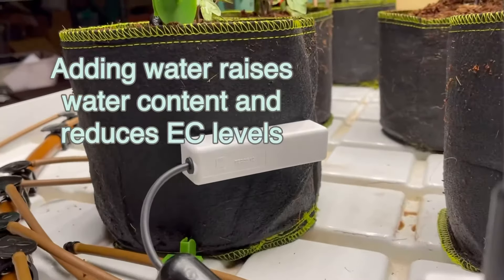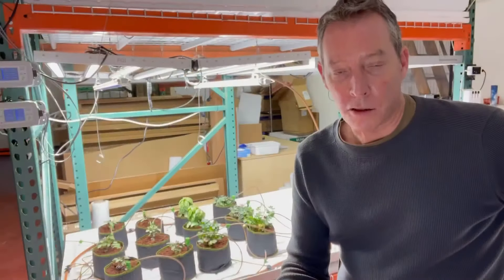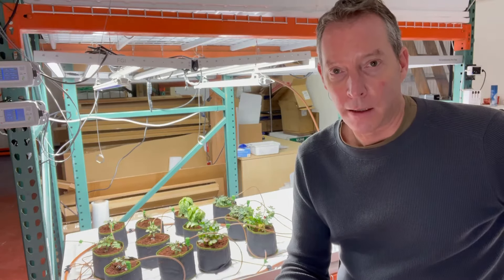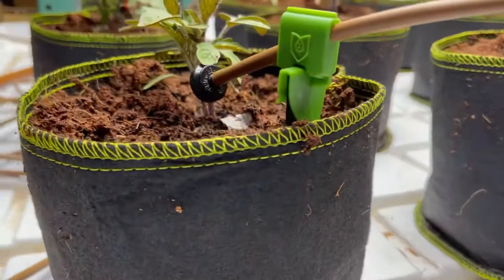Let's talk about water content — it's an important concept. When we water the soil we're allowing nutrients to get washed away from the root zones. When washed away from the root zones, the plant can take up as much water as it needs. As the soil dries out, the nutrients surround the roots making it less easy for the plant to take in water.